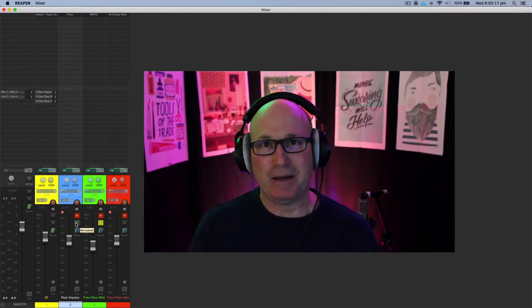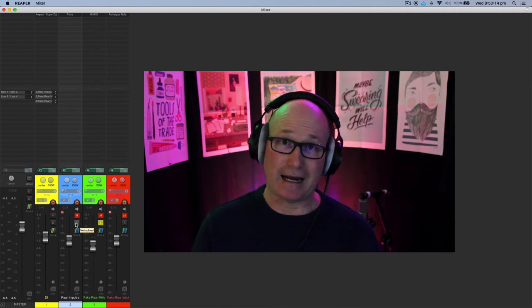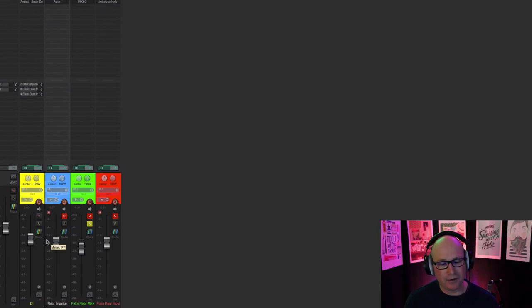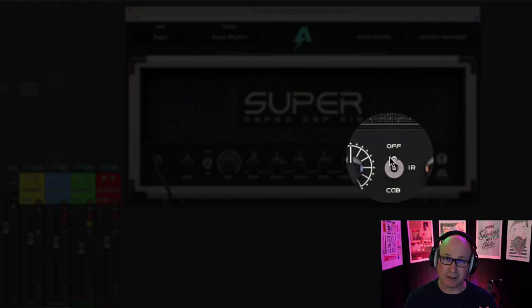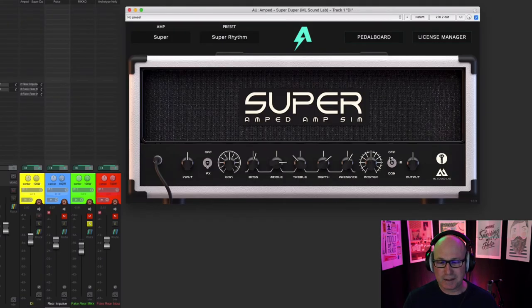So the next thing then is to basically blend in that sound with the actual amp sound. Now, what I discovered was quite interesting with this. If I come back to my amp simulator, at the moment I'm just showing you the sound with the inbuilt impulse response turned off. What tends to happen is if you turn that cabinet response back on, you then have the cabinet response of the amp sim feeding into this fake rear mic as well. So you almost get a doubling of, or an addition of the cabinet emulations. And I thought it would sound really bad, but it actually doesn't sound too bad at all. So here's what it sounds like altogether.